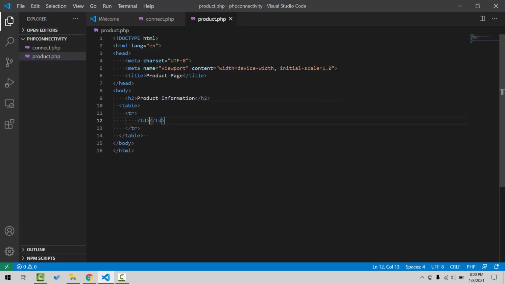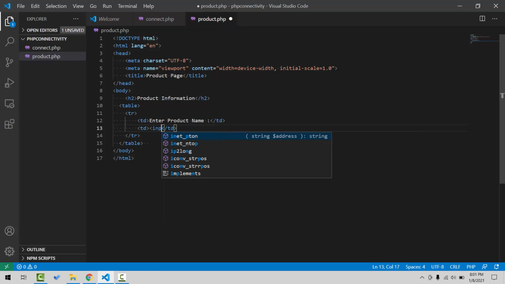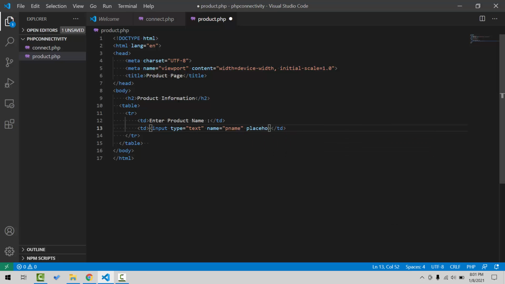Here I will create the fields which we need to take as input. In the first field we require two things. In the first td I will add enter product name, and here I will add input type equal to text, name equal to p name, and placeholder equal to product name.